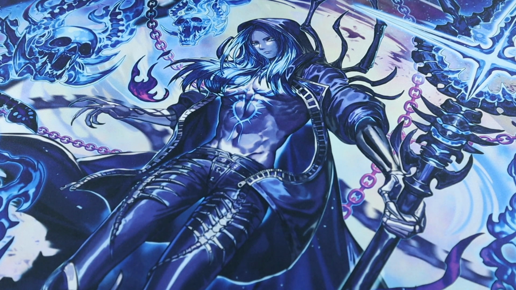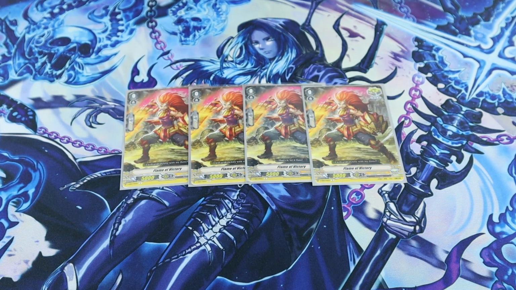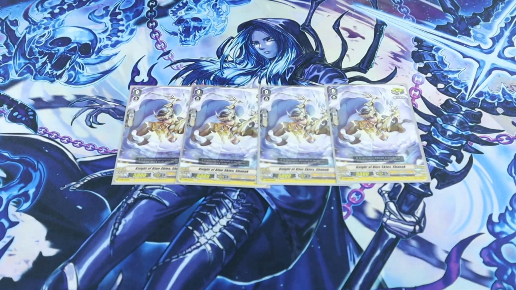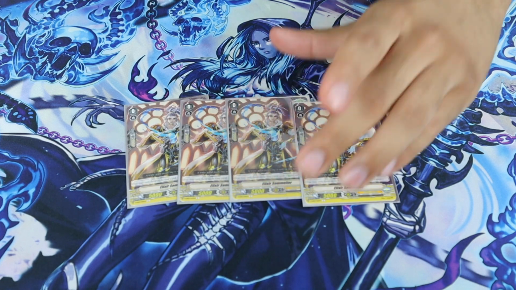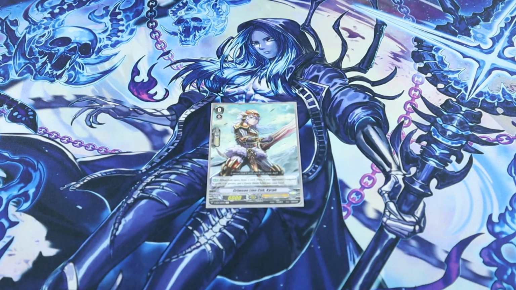And now we're going to move on to our triggers. So I play 4 copies of the Flame of Victory. I play 4 copies of the Knights of Blue Skies Shank. I play 4 copies of Halo Shield Mark. I play 4 copies of Elixir Sommelier. And then finally, I play 1 copy of Crimson Lion Cub Kryph.